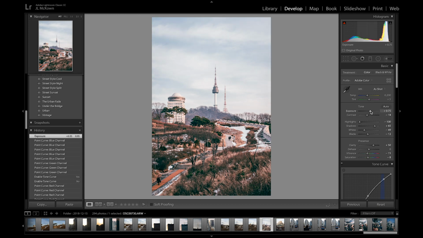All right, so let me know what you guys think about this. I hope this was very helpful for some of you guys, just to see what I do. This final image, there's still a lot that I could work on with it, but this I think was a good way to just show you guys a little bit of what I do, what I think about when I edit an image.